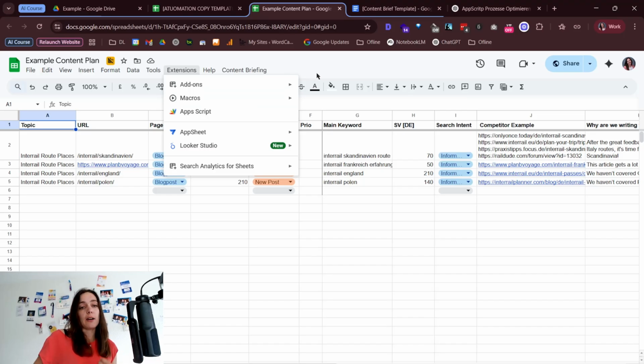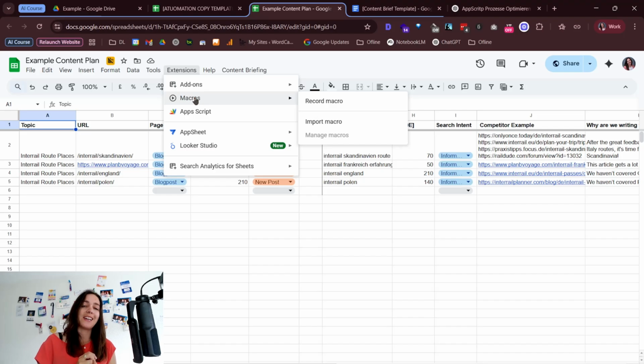The good thing about it is, you have the macros, you had them also in Excel, but there is a big difference between the macros and the JavaScript. Macros in Excel were just made to program in the document. So you could program something in the Excel or in, I think it was in Word as well, but you couldn't communicate between Word and Excel. The great thing about JavaScript is it's in the whole Google Drive environment. So you could actually communicate, you can move documents, you can do a lot with it, as long as you're in the Drive environment.